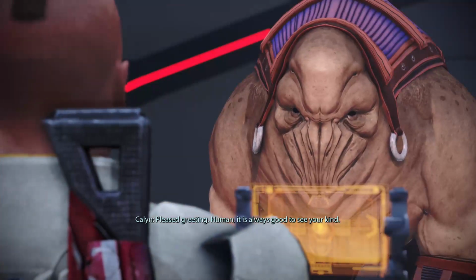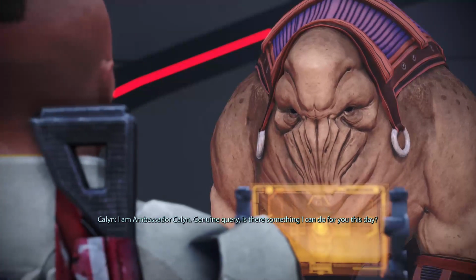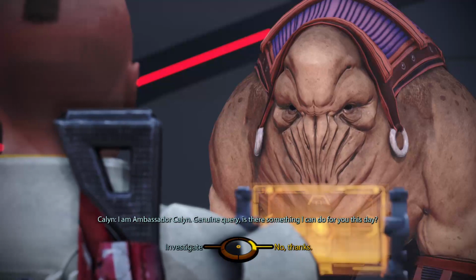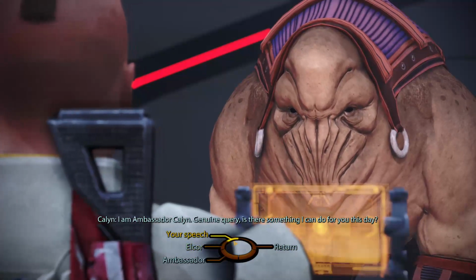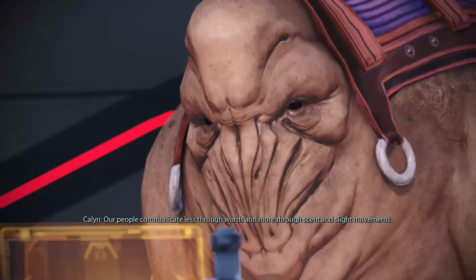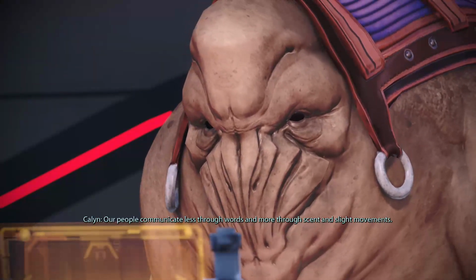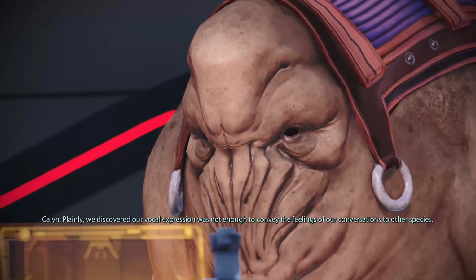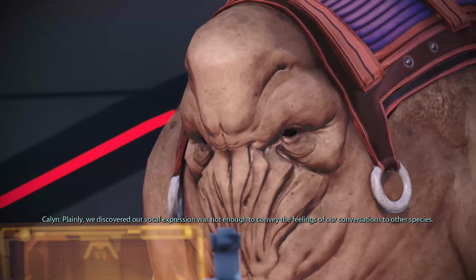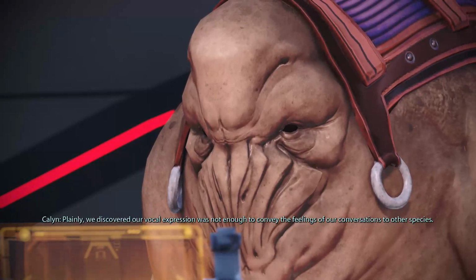Pleased greeting. Human, it is always good to see your kind. I am Ambassador Kalen. Genuine query. Is there something I can do for you this day? Why do you explain what you're about to say? Our people communicate less through words and more through scent and slight movements. Plainly, we discovered our vocal expression was not enough to convey the feelings of our conversations to other species.